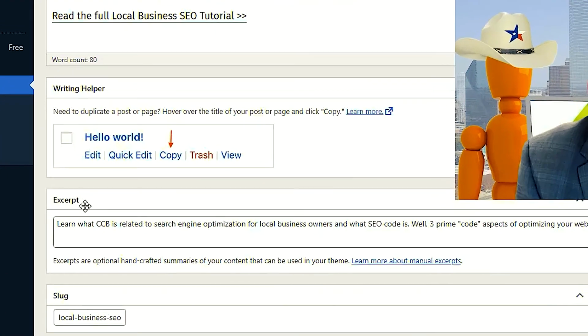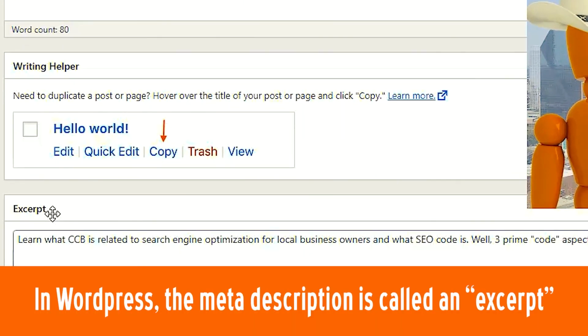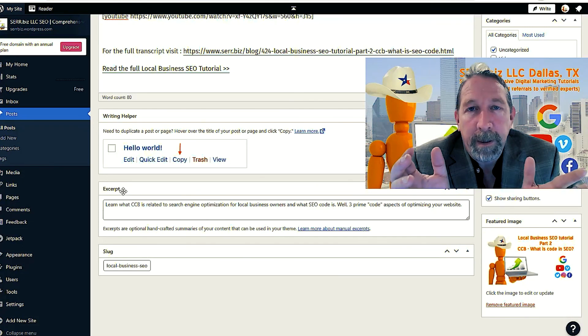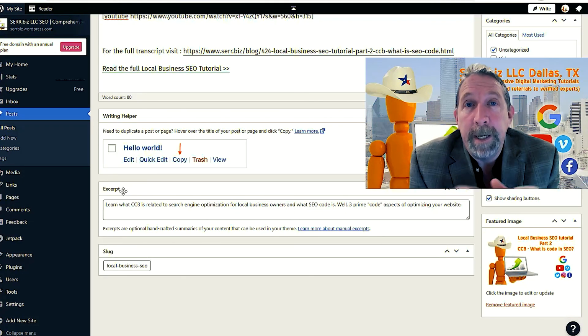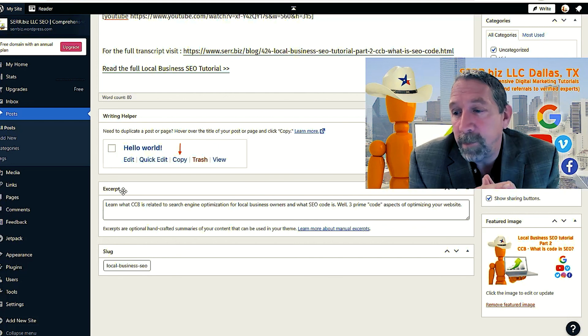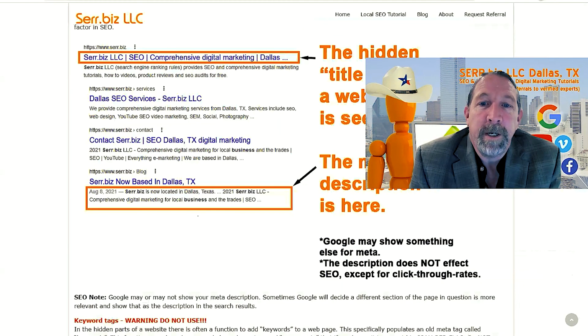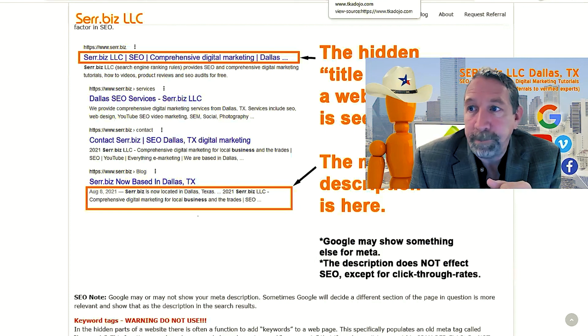They call it an excerpt. So whatever platform you're in, you may have to learn the unique jargon of that platform. But pretty much every good content management system is going to have an option for a meta description. In the case of WordPress, it's called an excerpt. And so down here is where we write the excerpt, which then shows up in Google, right here. So I just wanted to point those things out to you.